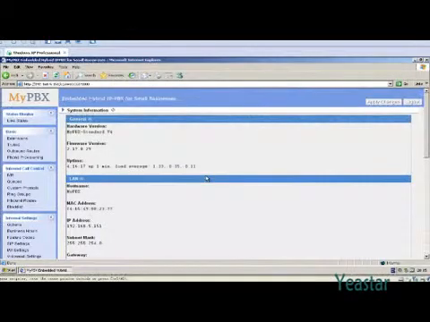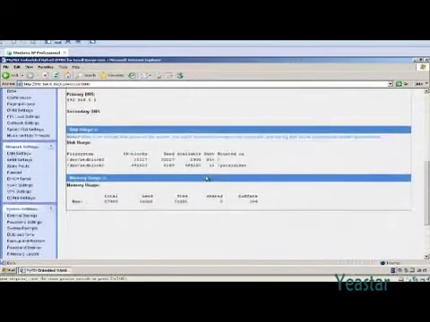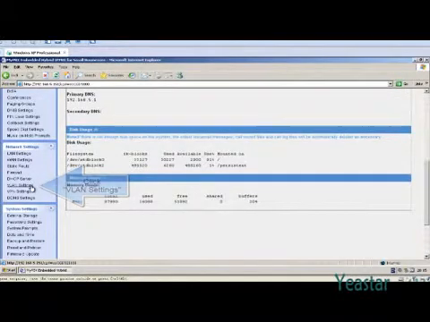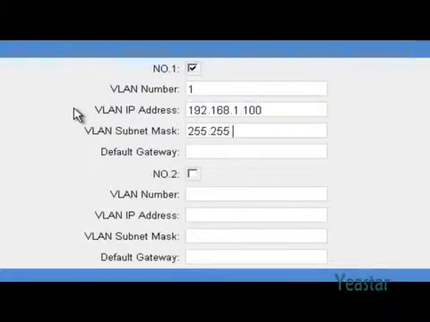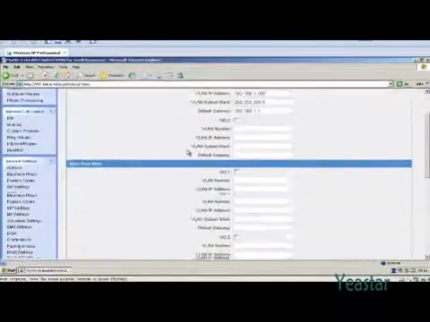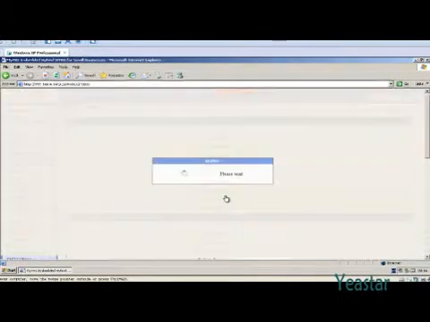VLAN or Virtual Local Area Network is used by some enterprises internally. Depending on what type of VLAN is set up, some requires configuration on client-side equipment. Enter the VLAN settings page. We will connect VLAN over LAN. So tick number 1 to edit. Fill in the VLAN number, VLAN IP address, etc. provided by network administrator. Click Save and reboot the system.